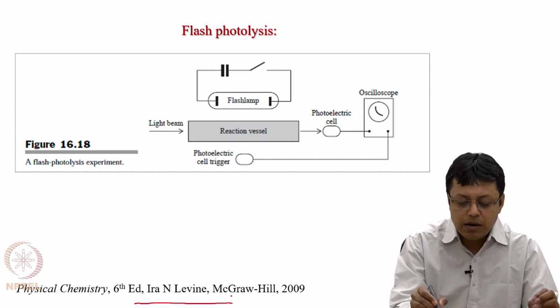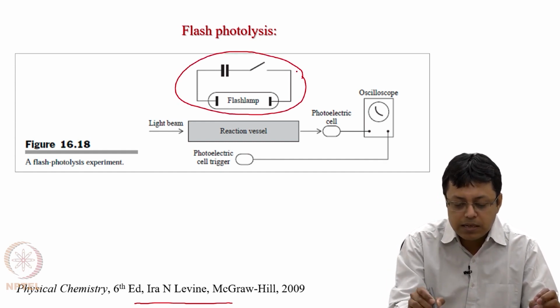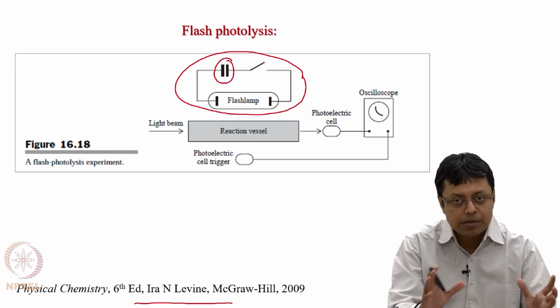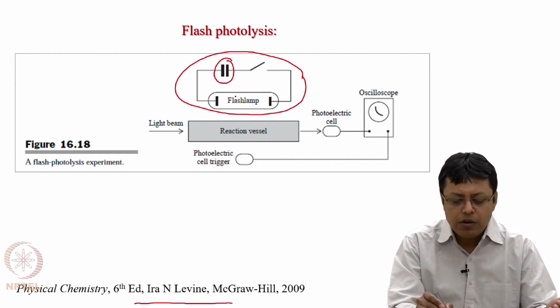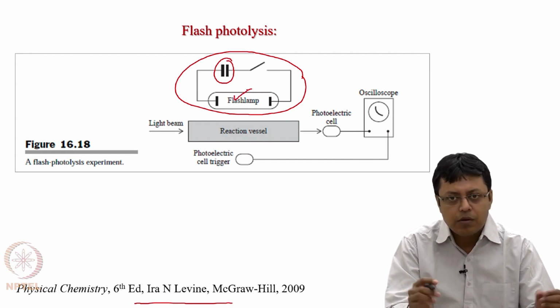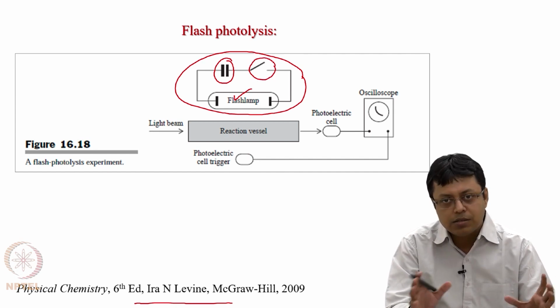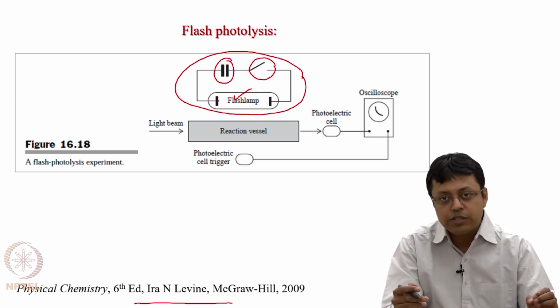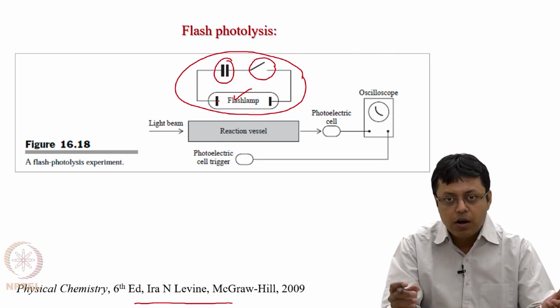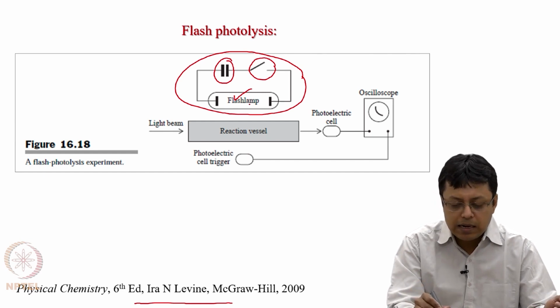Now, what is shown here is a flash lamp, and it has a capacitor. As I said, the capacitor has to be charged first. Any flash lamp is nothing but a discharge tube. You have a rarefied gas in a vacuum tube, and then you make a short circuit, you make a connection of this open circuit. Then you have a discharge inside that tube, and depending on the amount, pressure and nature of the gas, you can generate a flash of very short duration and of a particular wavelength. And that light which is coming actually initiates the reaction.